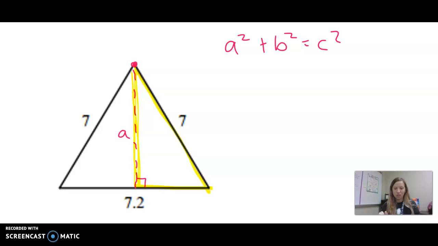I know one of the sides is 7 and we're calling that one C because if you recall, C is the hypotenuse of the right triangle, otherwise known as the longest side. And the A and the B are the legs of the right triangle. So if this is an isosceles triangle like it is, you can see 7 and 7, those two sides are equal, then that means these are also equal, making this point here a midpoint.